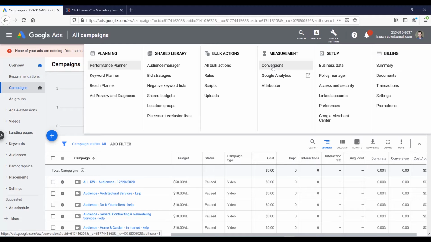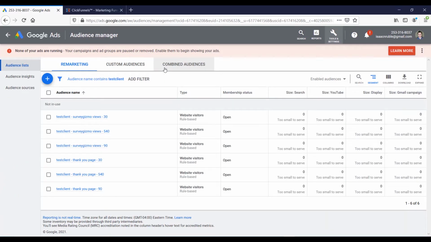Go ahead and watch that. But assuming you've set up conversion tags, and it's really easy, you can just Google how to do this as well. It's really basic. Once you have your conversion tags on every page, you want to go over to Audience Manager. Now, these are your remarketing audiences.